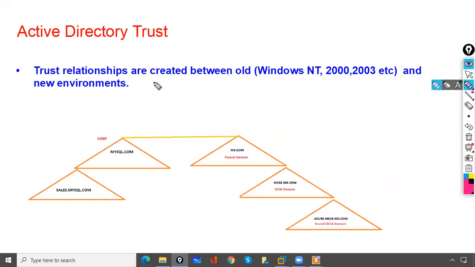And trust relationships are created between an old environment and a new environment. Let us say this is the old environment with Windows NT operating system, and this is your new environment, Windows 2022. Here you need to create the trust manually.